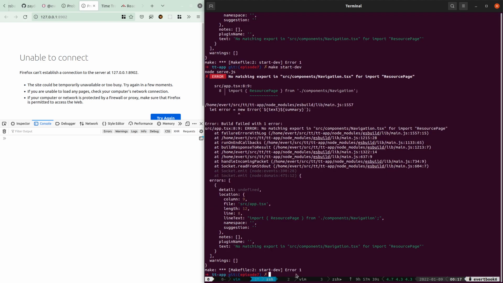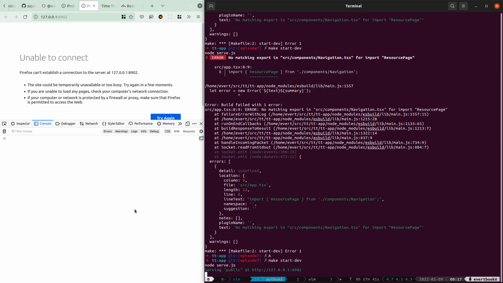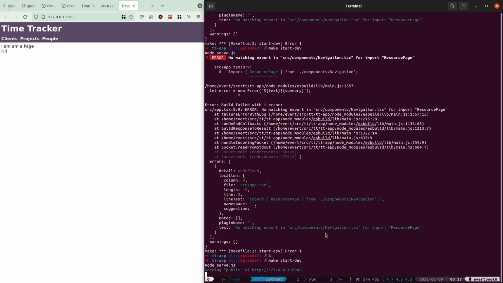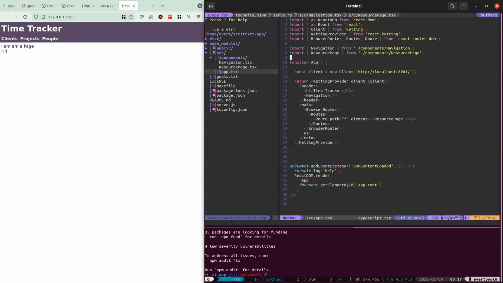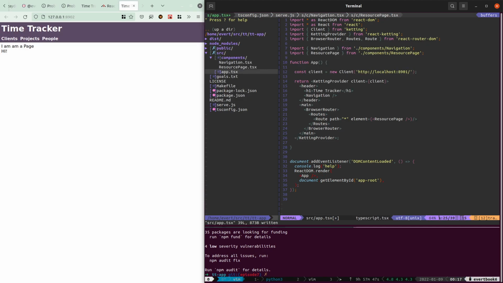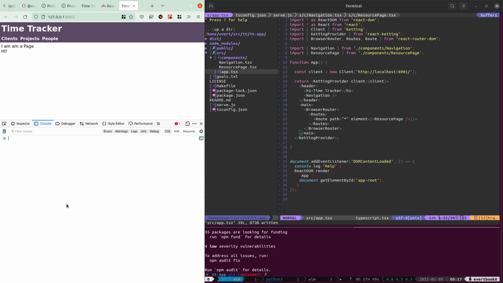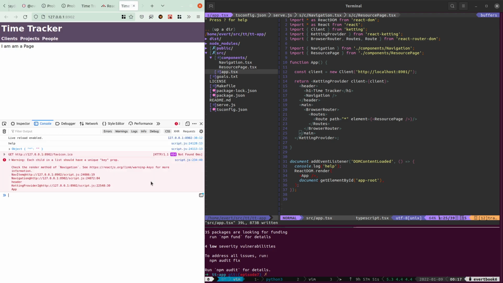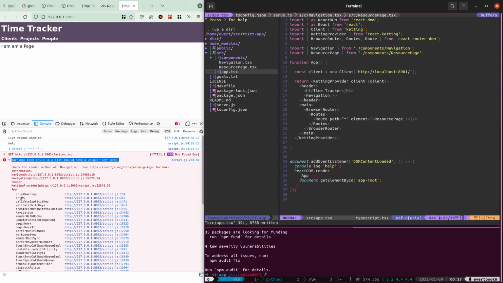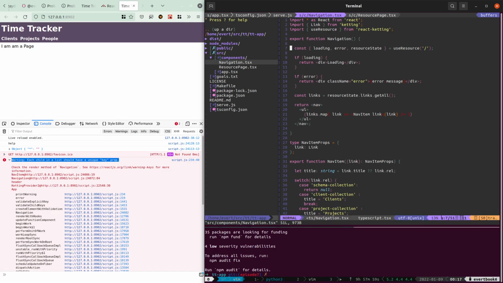Okay, can we start it now? I am a page. Hi. Okay, great, that works. So what are you console logging now? Each child in the list should have a unique key prop. Okay, what list is this? Nav item still? I thought I had that.